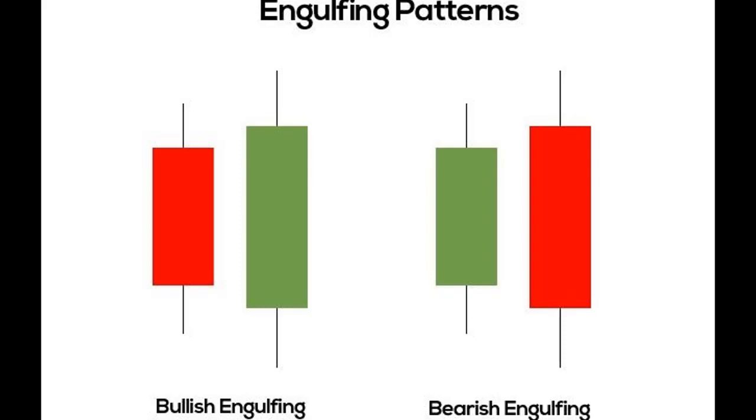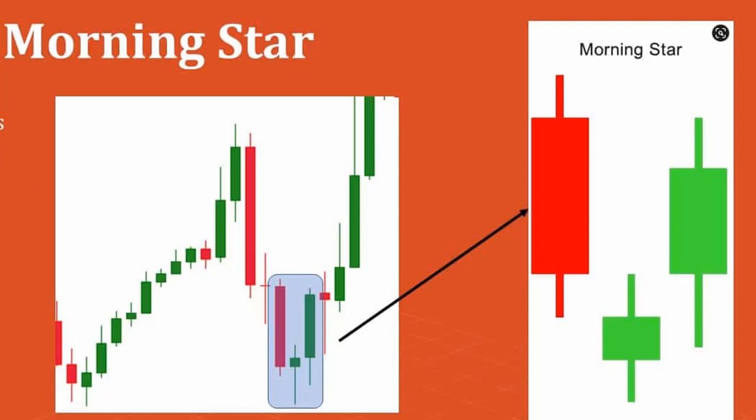The next one is the morning star. You can see a mixture of the candles. You have a strong body to the downside. Then an indecision candle, like a doji candle, which I'll talk about later. And we have the push up. So the price is coming down, we see indecision, and then the price comes up again. So you are creating a story in your head. The price is coming down, and the buyers think that they should buy the indecision, and then they come in and buy that potential direction shift.